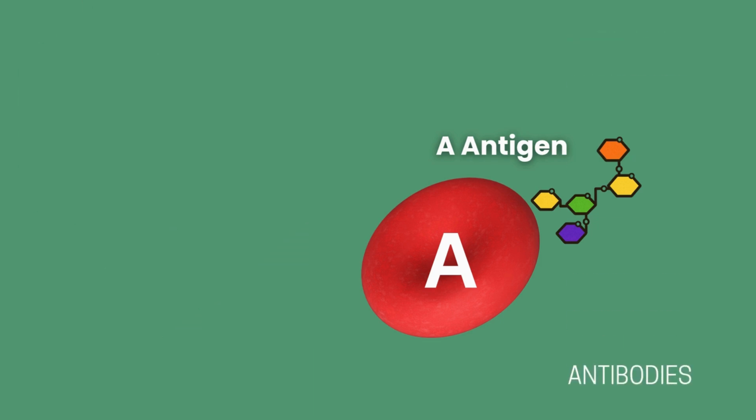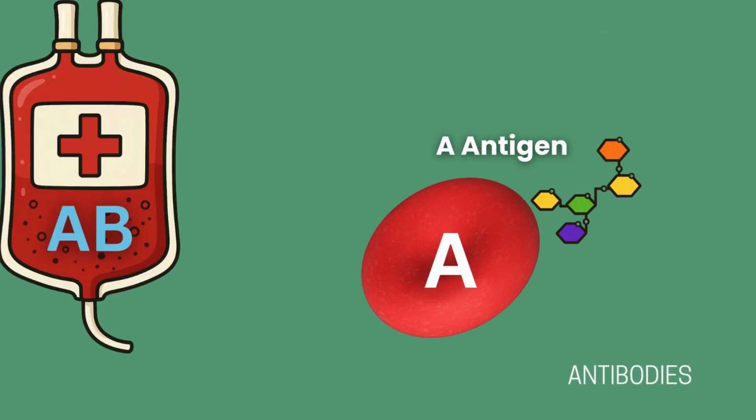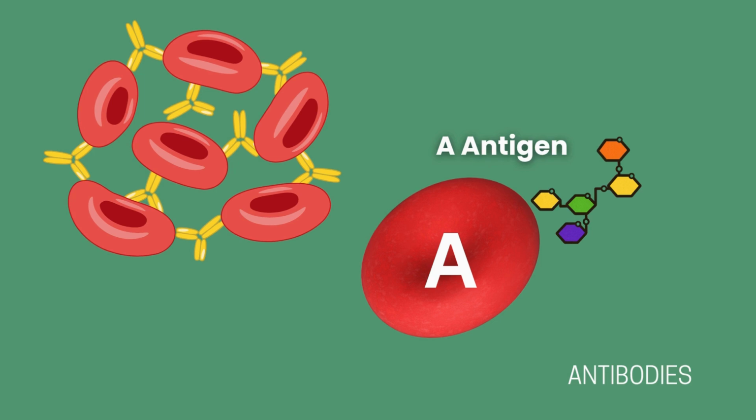If a type A patient receives a blood donation from a type AB donor, it will not work and will cause a transfusion reaction. The type A patient has type A antigens on their red blood cells and anti-B antibodies in their plasma. The donor's type AB blood has both A and B antigens on its red blood cells. While the A antigens are compatible, the B antigens on the donor cells will be recognized as foreign by the patient's anti-B antibodies. This triggers agglutination, a clumping of the cells, and hemolysis, or destruction of the donor red blood cells.